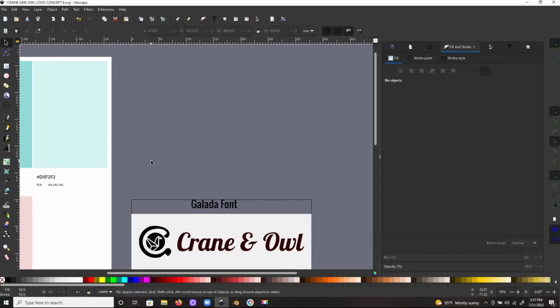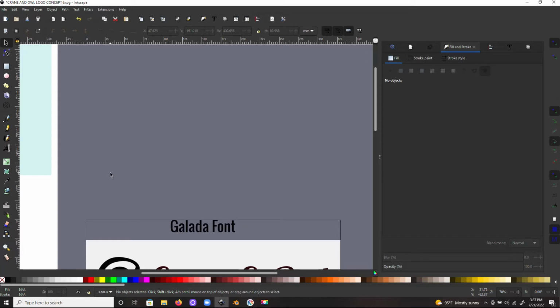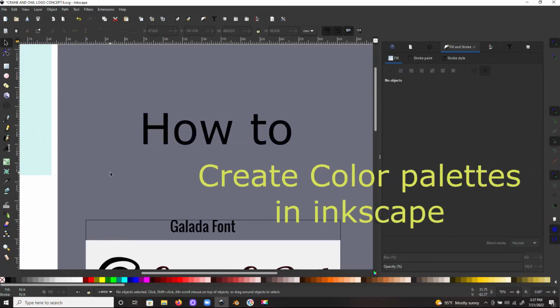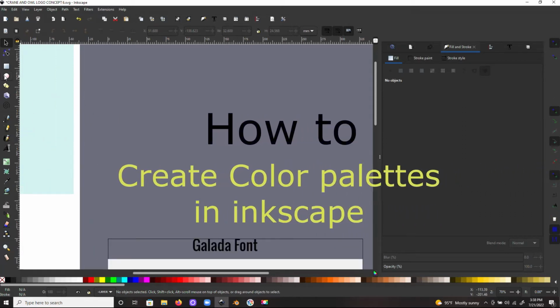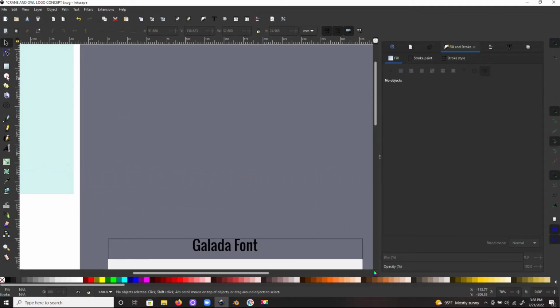First thing I do to make a color palette, to make it easier to color drop, eyedrop, and so on. So first I'm going to take a circle or square, doesn't matter which one, whichever's your preference. I'm going to size it by holding the mouse button and hitting control.